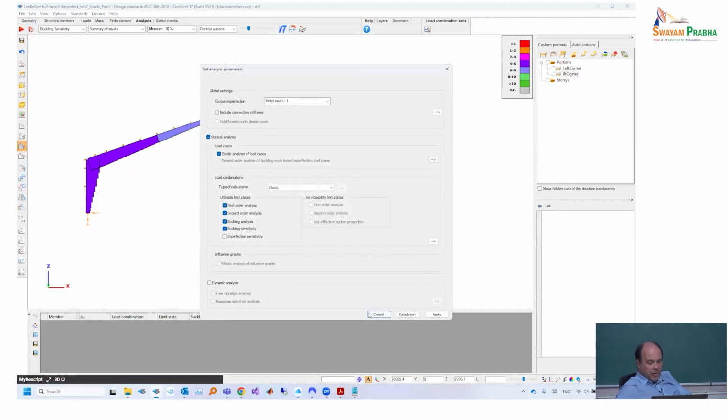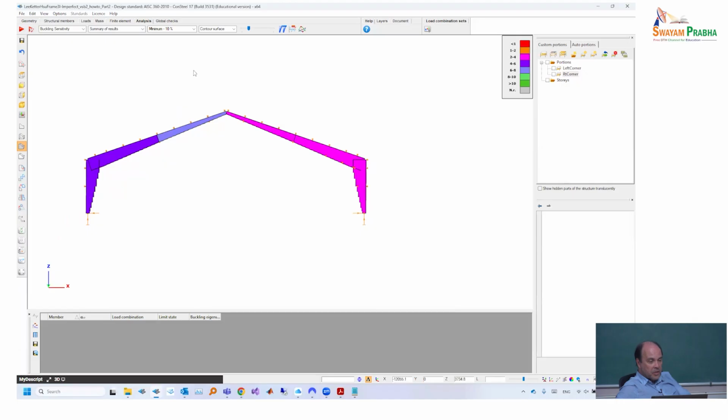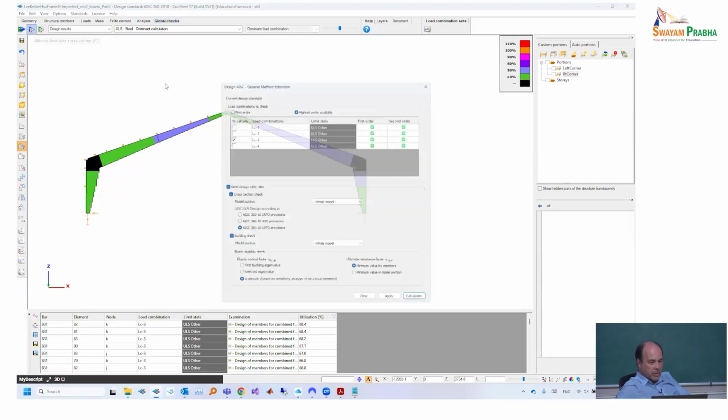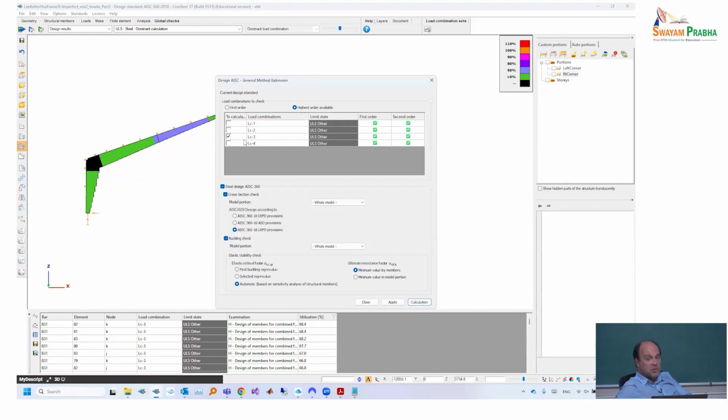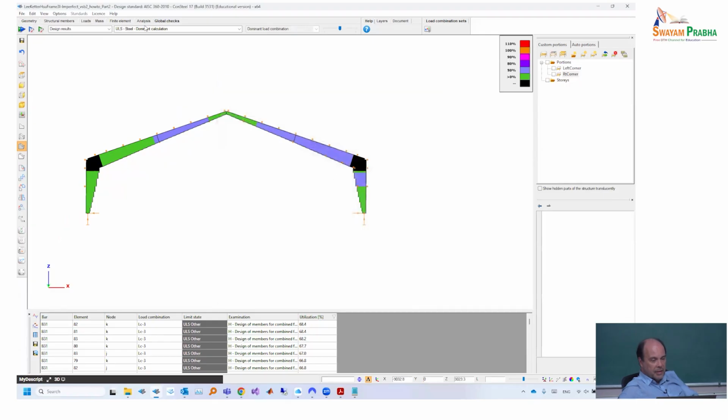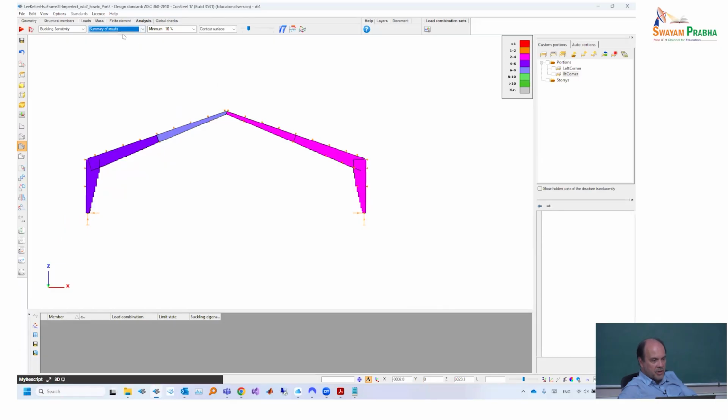I have now rerun the calculation only for the third combination, which we know is one of the relevant ones, the second or the third. And now if we come back to the analysis, buckling sensitivity, to this summary of the results, then we see this distribution. All the results here refer to combination number 3. And now the question is, from combination number 3, to which member we assign the first mode, to which member we assign the second mode, and to which member we assign the third or any further modes.